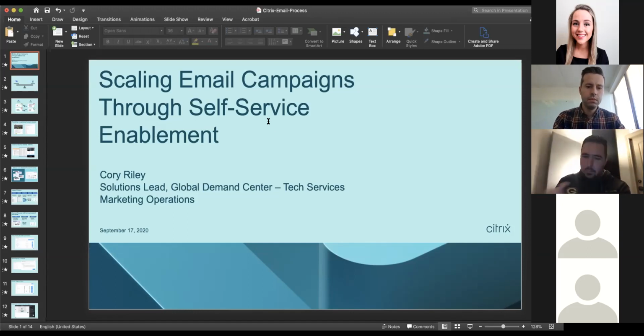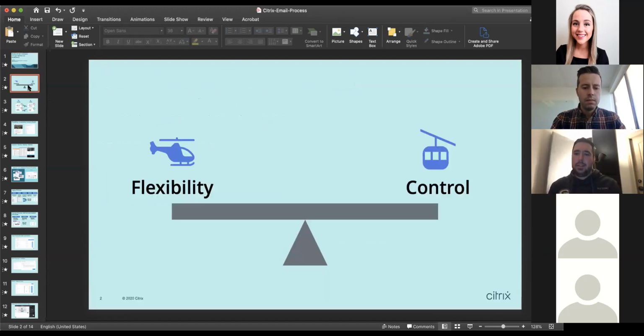So I am going to talk a little bit about our legacy process, but ultimately we wanted to self-enable our users to be able to create their own emails. And so you have to ask yourself, what do we need to balance with flexibility and control? And what does that look like?